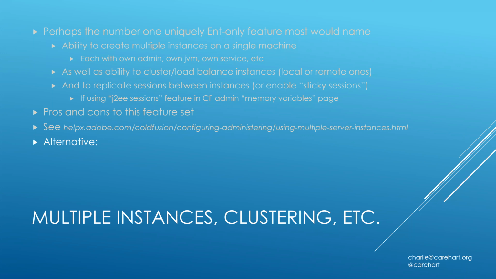Now, I do want to point out, as somebody might be wanting to say, you certainly can do clustering and load balancing without CF, of course. You could even do that with Standard. Now, you can't have more than one Standard on one machine, but you could have Standards on 2 different machines and use some cluster load balancing feature that's not inside of CF. And that could cluster those two instances, absolutely. You can't do session replication because that is a feature that's only enabled through this. And now I'm going to show you an alternative to that.